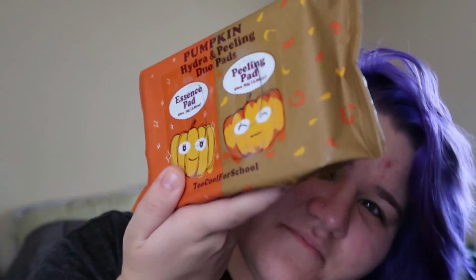So first thing, if you have glasses, take your glasses off because you need to get to the skin. And you could either wash your face or just wipe it down with a cleansing wipe. I have these little wipes that I found on sale at Ulta. I'm just gonna use them. They've been alright. I don't really know how I feel about them yet, but alright. So I'm just gonna use the Essence pad.